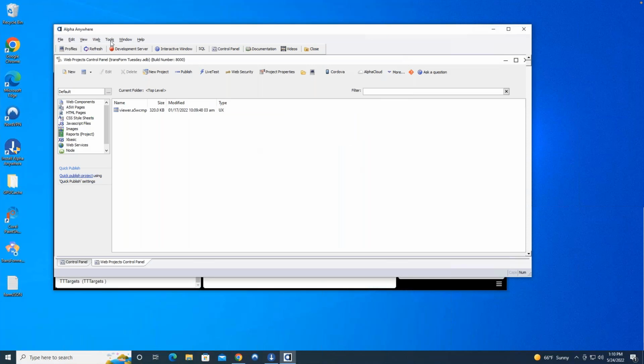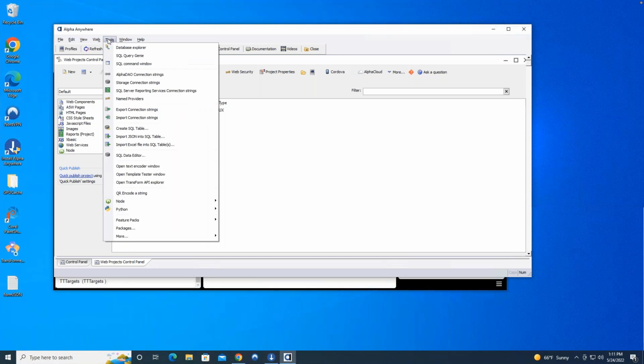And then I'm going to go and create my OnSubmit event. So if you already had the SQL Server database set up, you wouldn't have to do any of those steps. And again, this works with any SQL Server database. Just make sure that you've got the firewall open so that the Alpha server can talk to it.